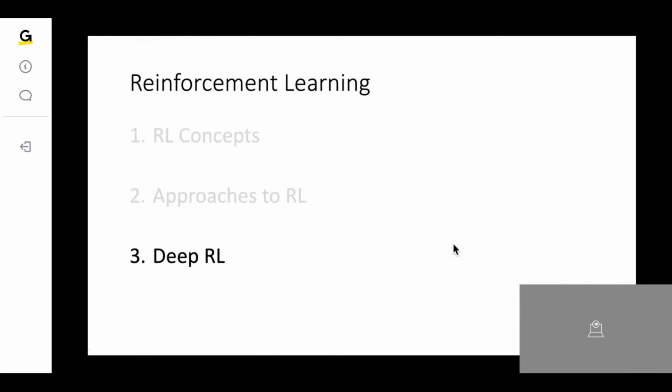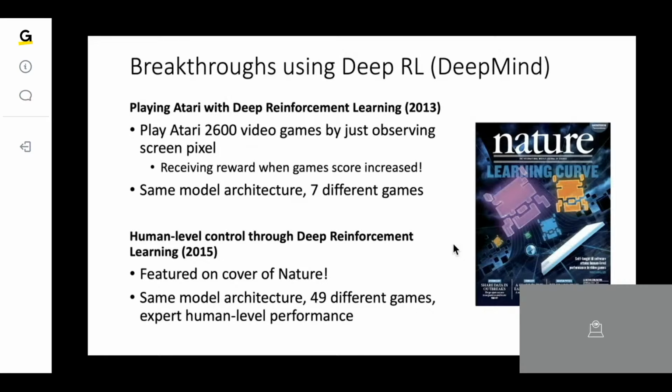So in this concluding part of this tutorial, we will be looking at deep reinforcement learning, which is a combination of deep learning and reinforcement learning. This is going to be more at a motivational level. We want to give some high-level examples, and we may not go into a lot of details here. Most of the material in this section we have taken from the papers from DeepMind, where they talk about how they train an agent in various game playing setups. So that's what we start by motivating.